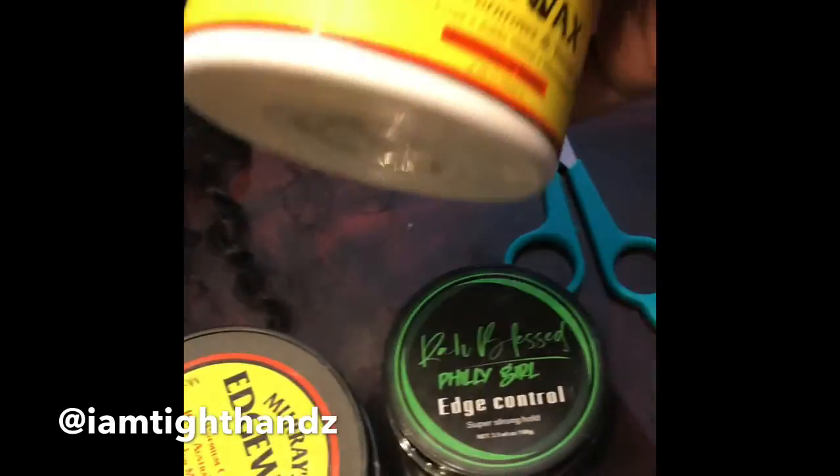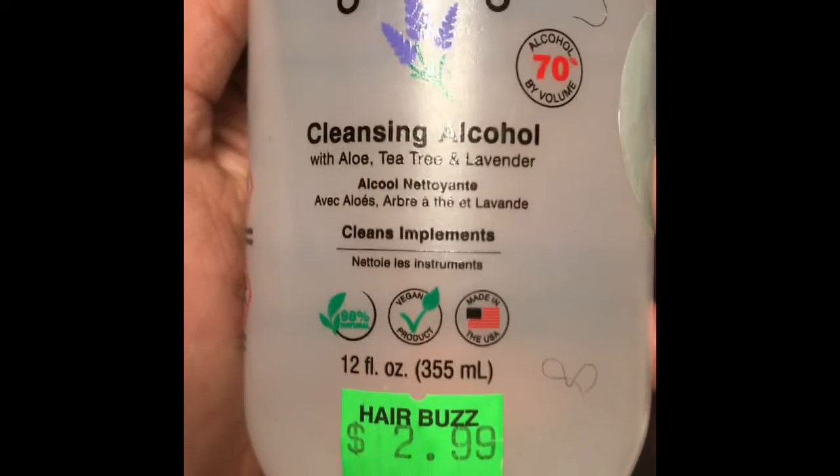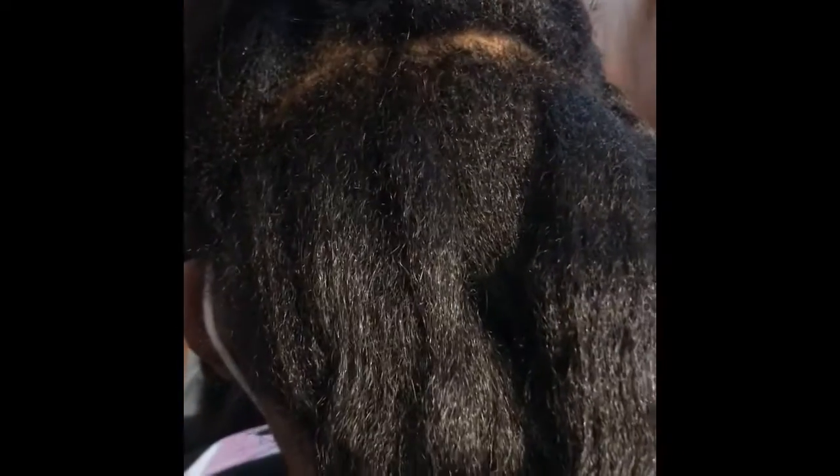And also, these are the products that I use. I get them from my local beauty supply store, 1500 Garrett Road. And also, this is the cleaning product that I use to clean my tools with, by Chi. And as you can see, my client has beautiful long hair. It does not need to be pressed out all the way because of her texture. She wants to keep her natural curl pattern. So yeah, they do a very nice job of prepping her hair for me before she even comes to me.